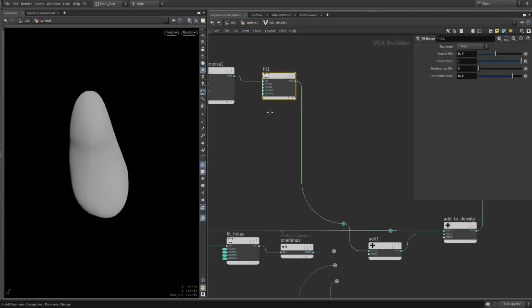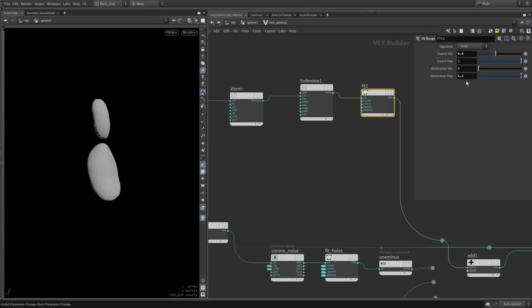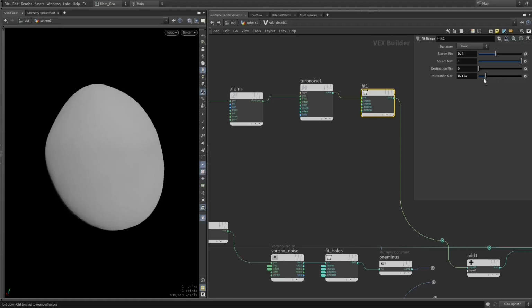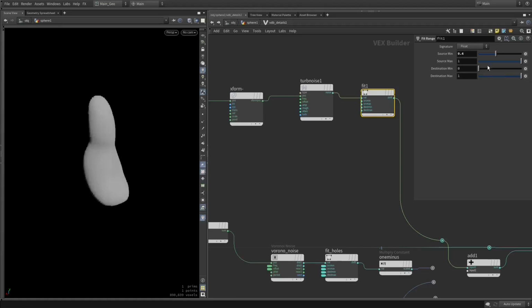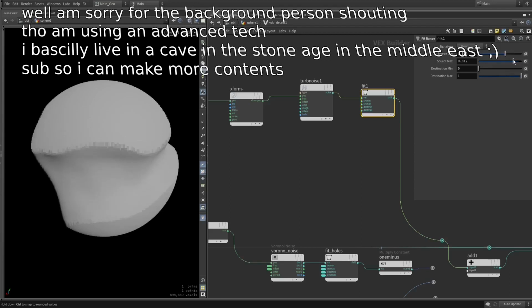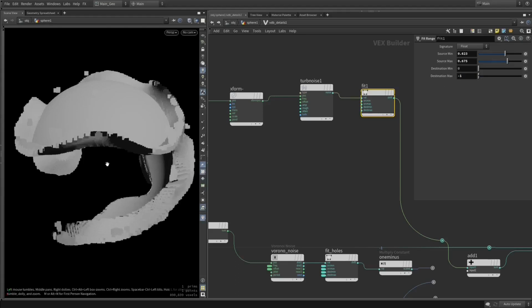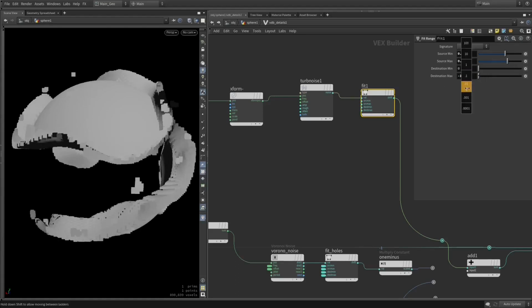We need to start increasing the volume of this by increasing the output, so 1.1. Oh, okay. No, actually we need to decrease the output. Okay, what if I did this? Okay, so basically, now it's very clear.